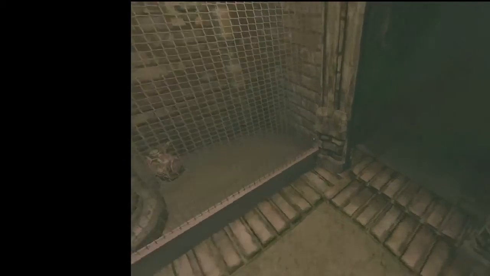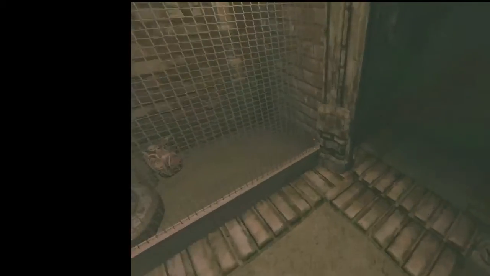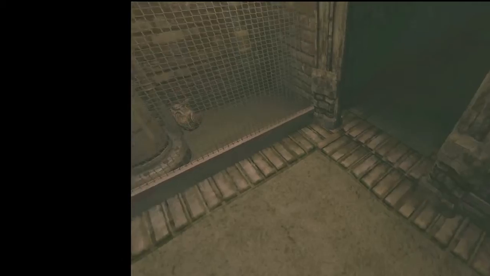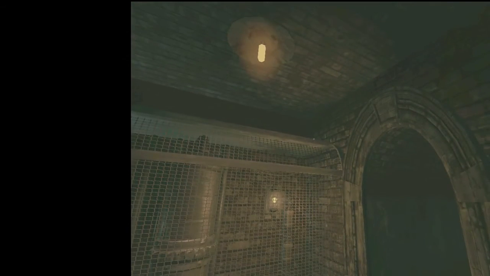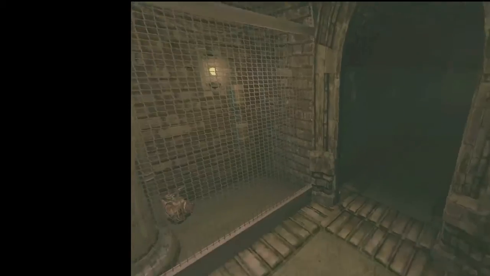Anyway. Yeah. Just running into this corner with sprint, holding jump, or spamming jump, and then letting go of sprint so that you can actually get wedged up in between these two. And then once you're up there, just looking at this angle, holding sprint and then doing a normal ceiling clip right there.